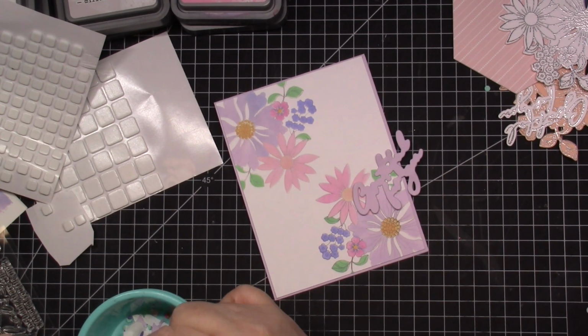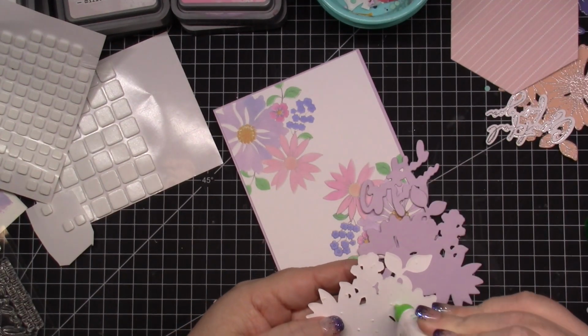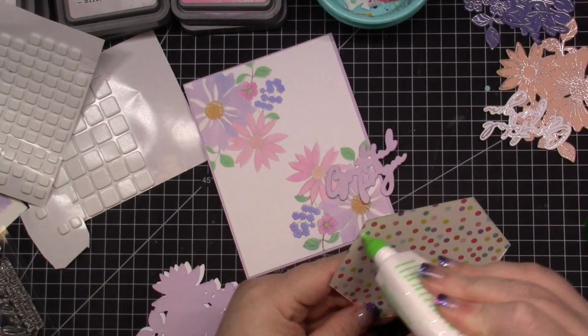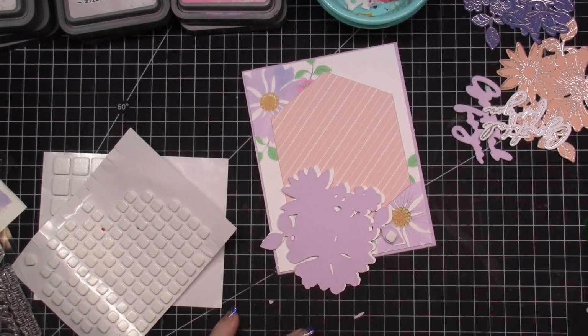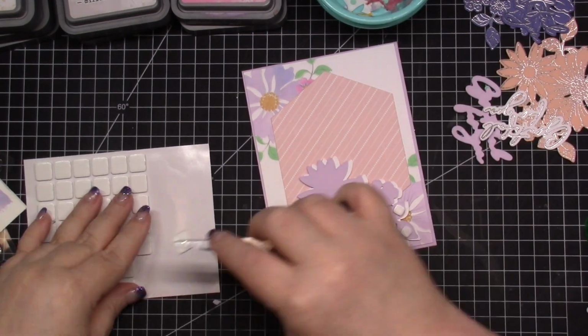I keep these little bowls on my desk. I found these at Dollar Tree eons ago. And it's kind of like a little trash can. So I put the backs of the adhesive paper and all sorts of other things in it. And it helps me keep my desk tidy, even though it's never really tidy, but it does help for sure.